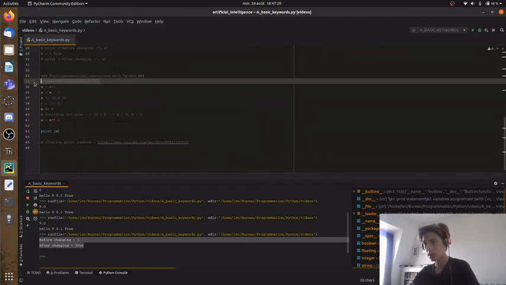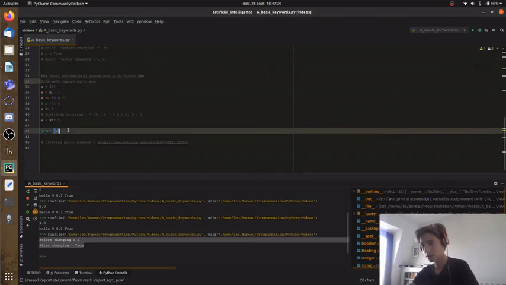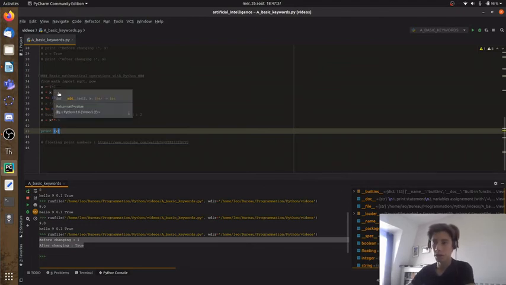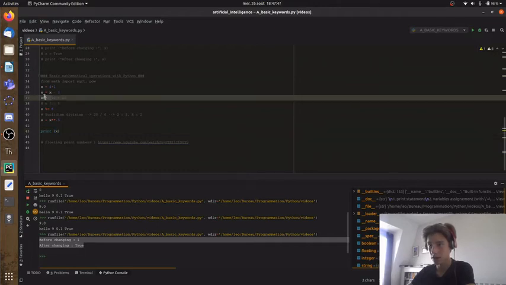So basic mathematical operations with Python. To make addition, you use plus, subtraction, you use minus, multiplication, you use times, and here I'll show you something that is sometimes very useful. So maybe I won't use all of them.